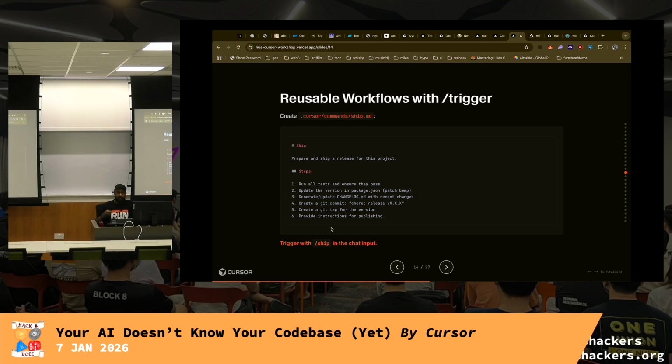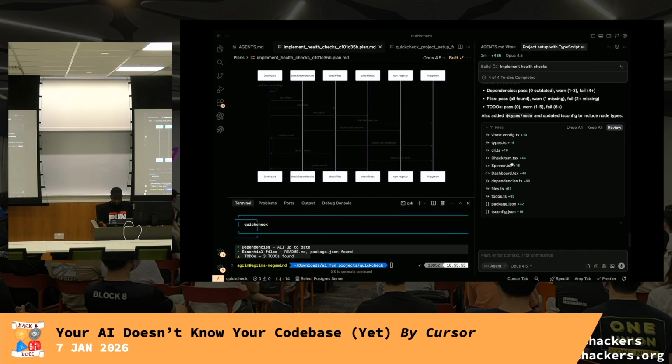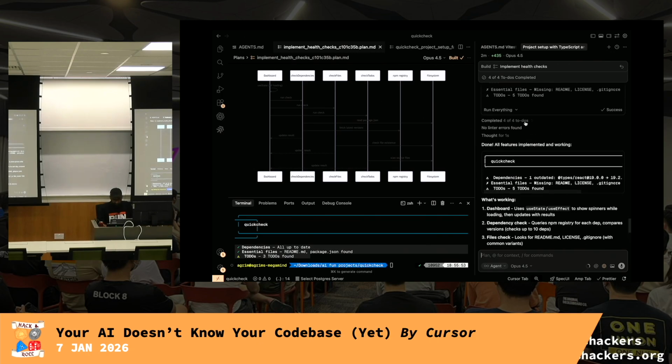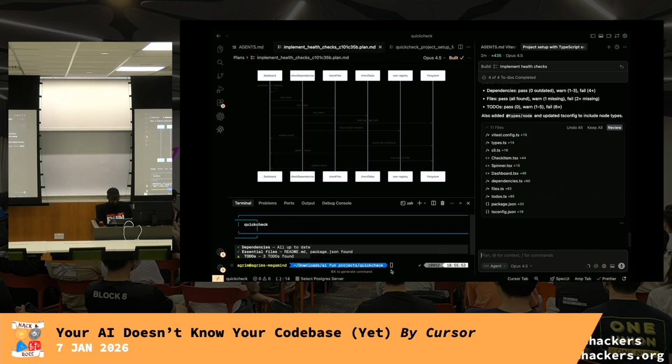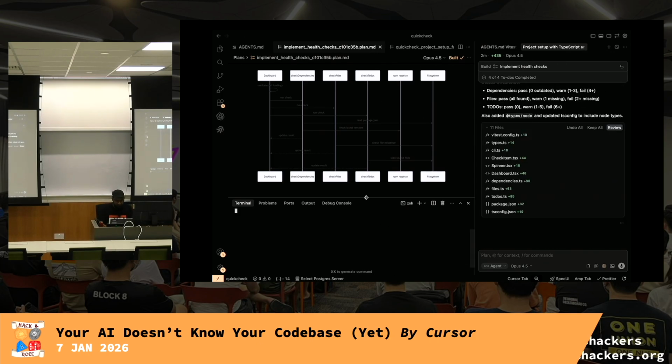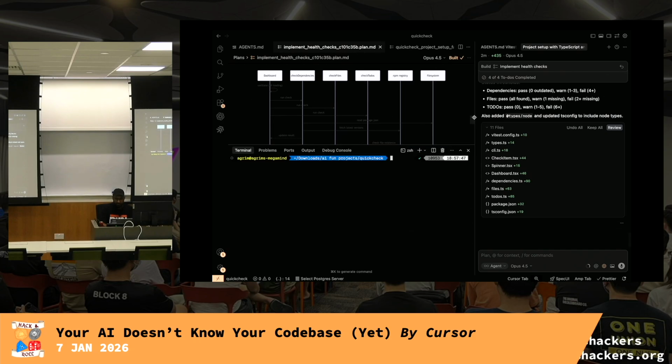So instead of me having to manually do these things in 3-4 files, I would ask the agent to do it. Problem is, I need to keep asking the agent, hey, change the change log, change the package file. Maybe it'll forget. Maybe it'll push to GitHub and miss both of them. So you want to kind of avoid situations like these. So, oh, it finished building already. Cool. Let's see. Let's see what it did.